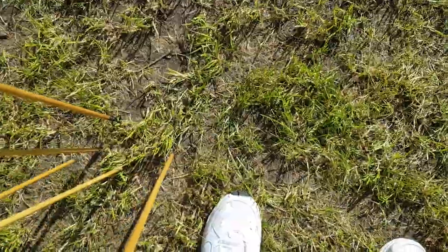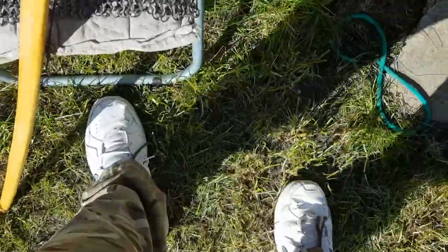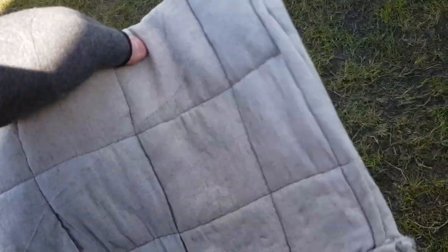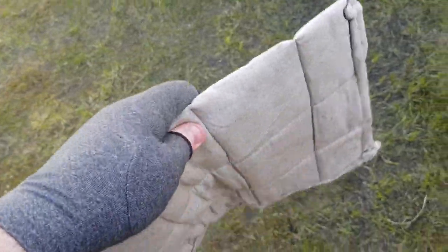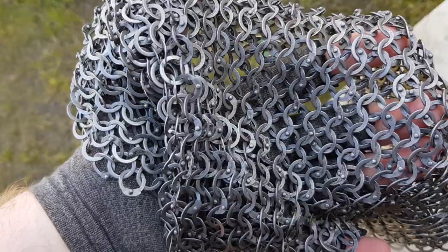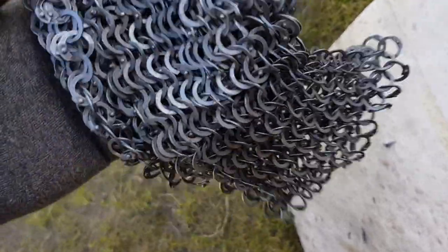The target I'm going to be shooting at is just a big piece of thick foam that I've been shooting at before. First we'll just shoot gambeson-esque material. It's a thick wool blanket sandwiched between some linen. And then I've got some riveted steel mail. I'll shoot through that.